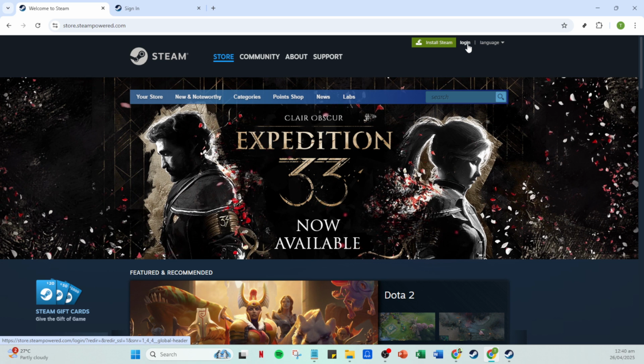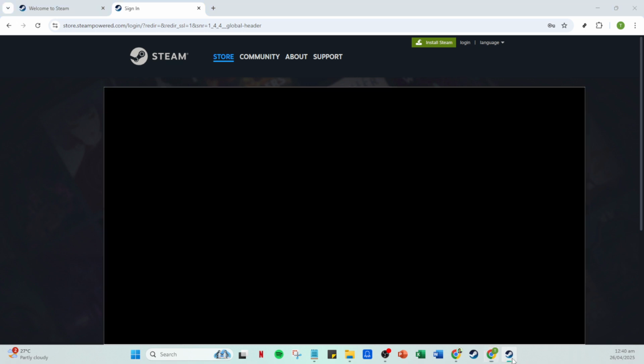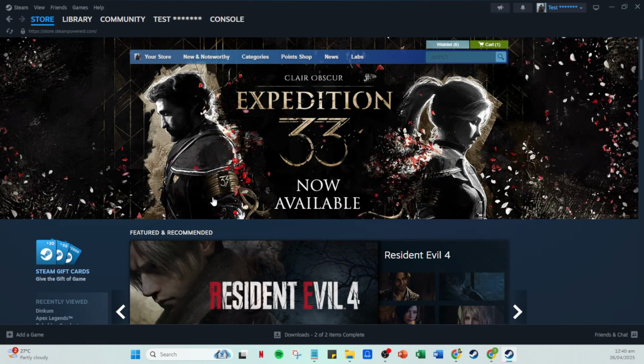Now you'll want to enter your account name and password. This is your usual login step where you type in your credentials just like you normally would when logging into any online account. If you have trouble remembering your password, make sure it's saved securely in a password manager so it's accessible when needed. Once you've entered your details correctly, go on and click on Sign In. This action will take you directly to your Steam homepage, which is the control center for all your Steam activities and settings.